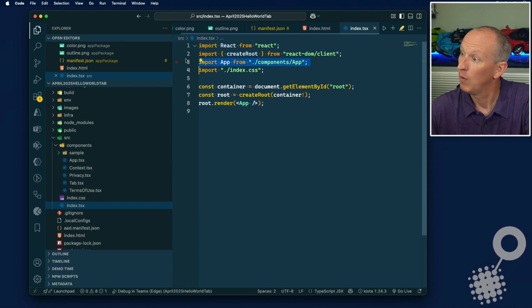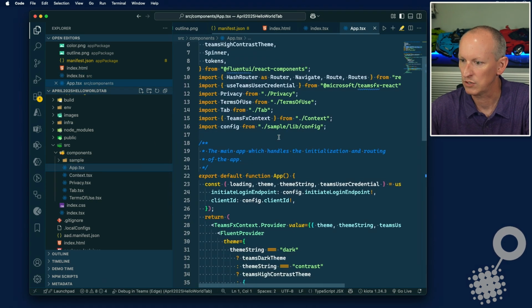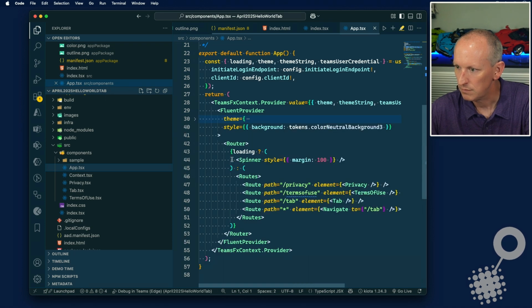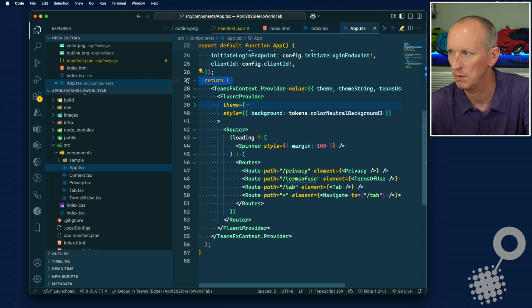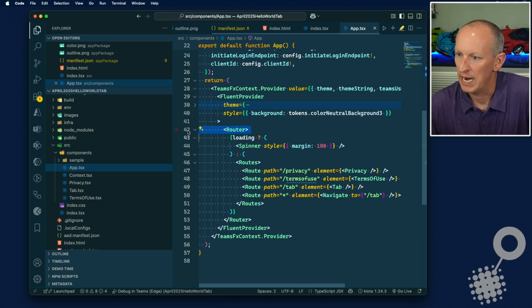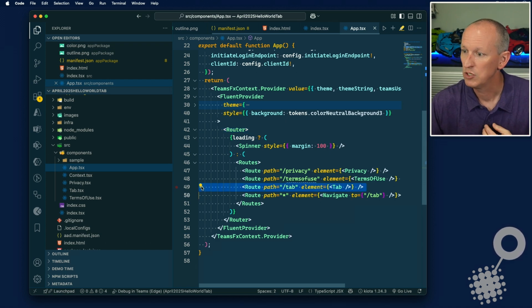Well, there's app. What's in app? If I go to app.tsx, it's inside of components/app. So there it is right here where I'm hovering over. I go to this, scroll down a little bit here. I'm going to collapse this Fluent provider. And this is what's going to render out. So this is a functional component, a React functional component. I'm using a React router, and I have a route called tab. Okay, index.html #tab. So I'm looking for tab.